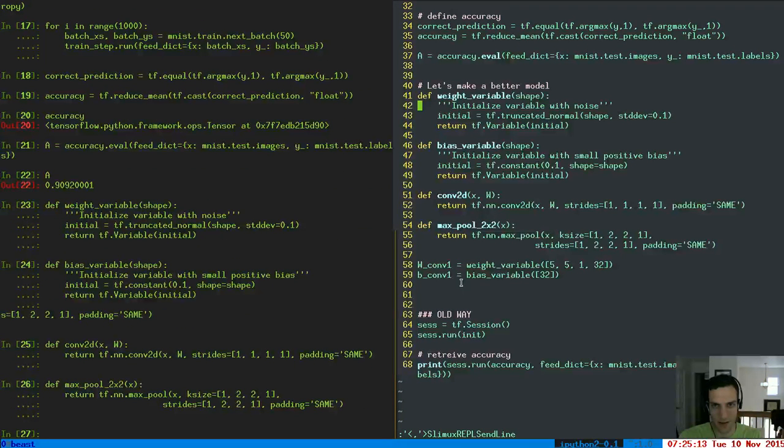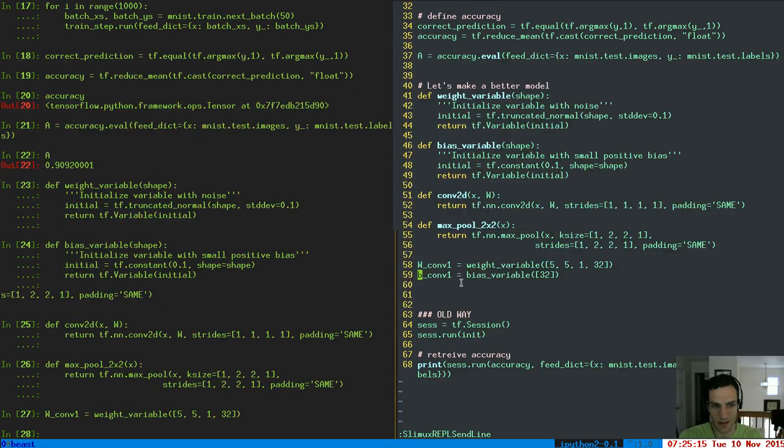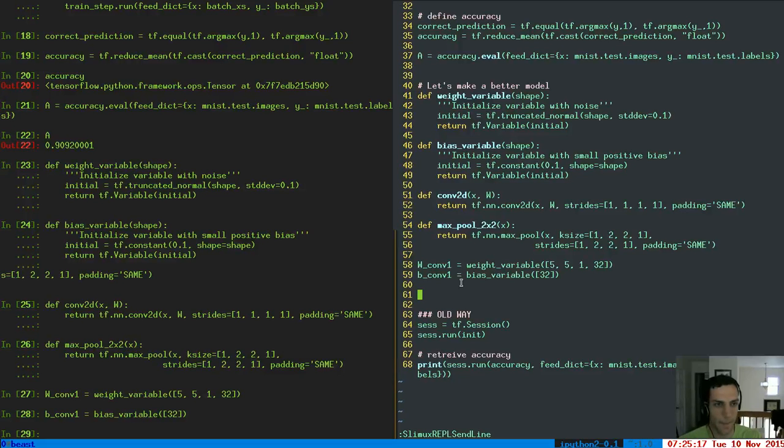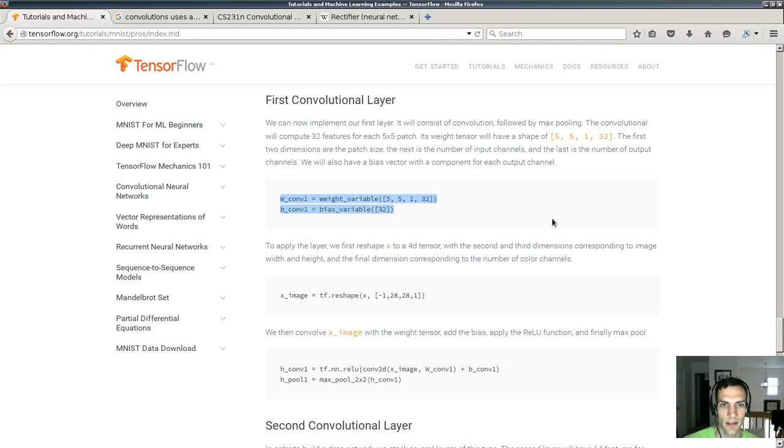Activate all those. Okay, so we define some convenience variables that'll help us initialize variables. We're using those right here, and we're preparing to get our variables for making the layers pretty easy. 1, 2, 2, 1. Okay, I'll have to take a closer look at what that exactly means.